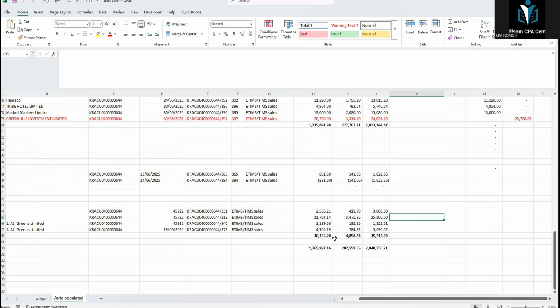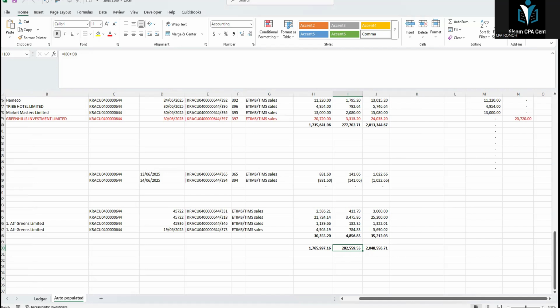If you check this, you find that the total net amount is coming to 1.7 and the total VAT is coming to 282,559. That's what has been submitted to the auto-populated section. But is this the same as what we have in the system, in the ledger, for that month? No. So you have to do the reconciliation to help you in the coming month, so that you know this one I've already uploaded, this one I've not uploaded.